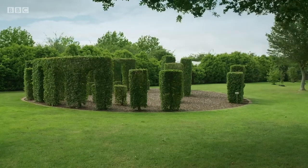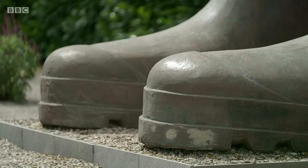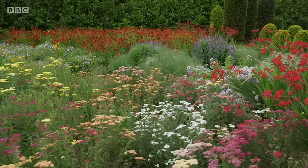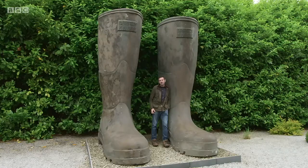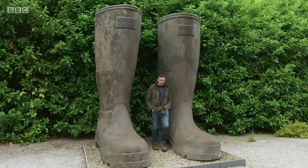It's always good to visit a garden with personality, and some show their colours as soon as you walk through the gate. I know, great, aren't they? I've come to a garden called Breezy Knees, which is just outside York, and it's 20 acres, which makes it one of the biggest gardens up north. And I'm looking forward to meeting the couple that have put it together. Mind you, I'm not so sure I want to meet the bloke that owns these Wellington boots.